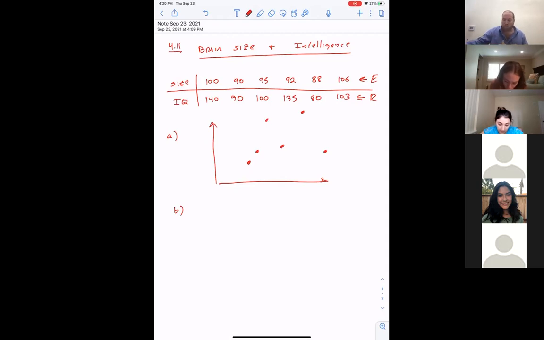The R. You see an R there? Is it the fourth one? Then LinReg AX plus B. Yeah, it's the LinReg AX plus B. What R do we get?